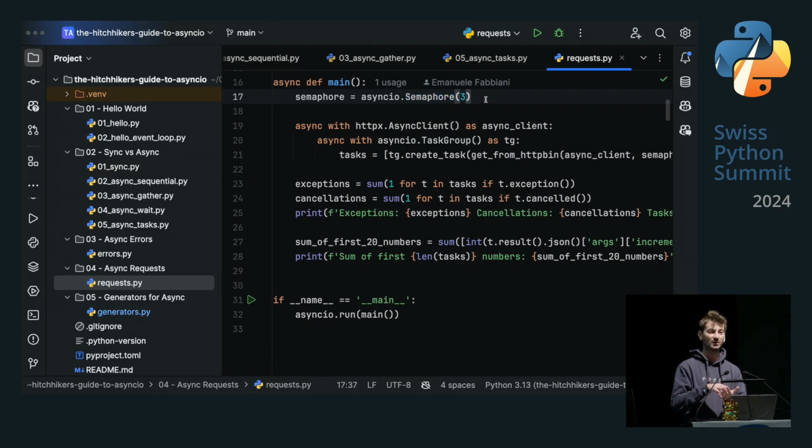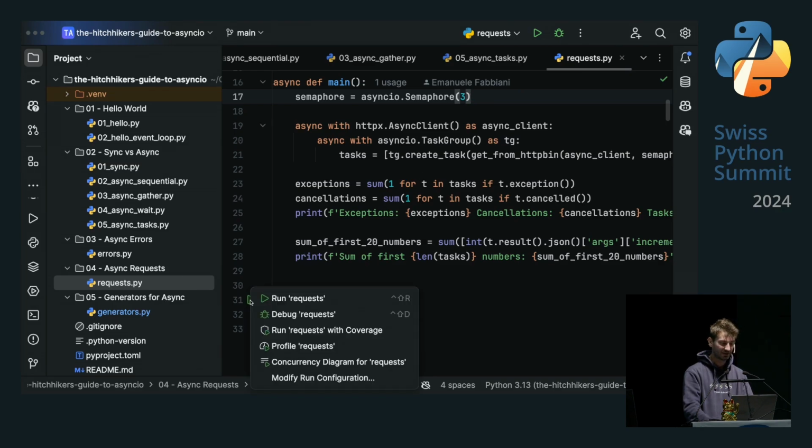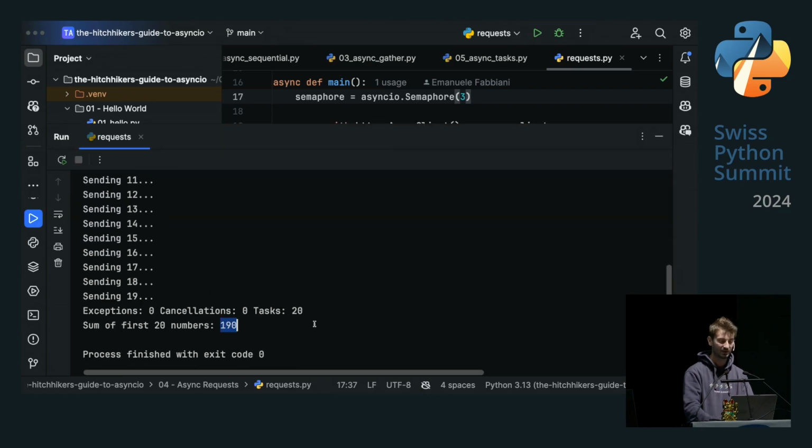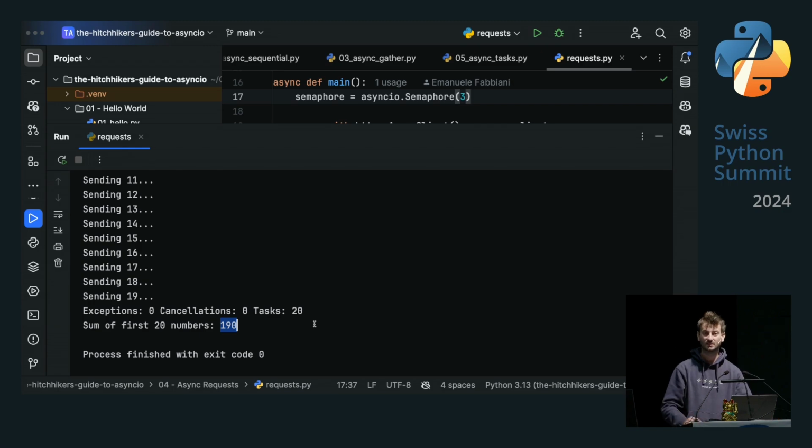So if you do not want to do a DDoS attack on a REST API, using a semaphore is kind of a smart way and also a kind way to your servers. Very well. So this script is basically a very complex way of computing the sum of the first 20 natural numbers, and it's 190.